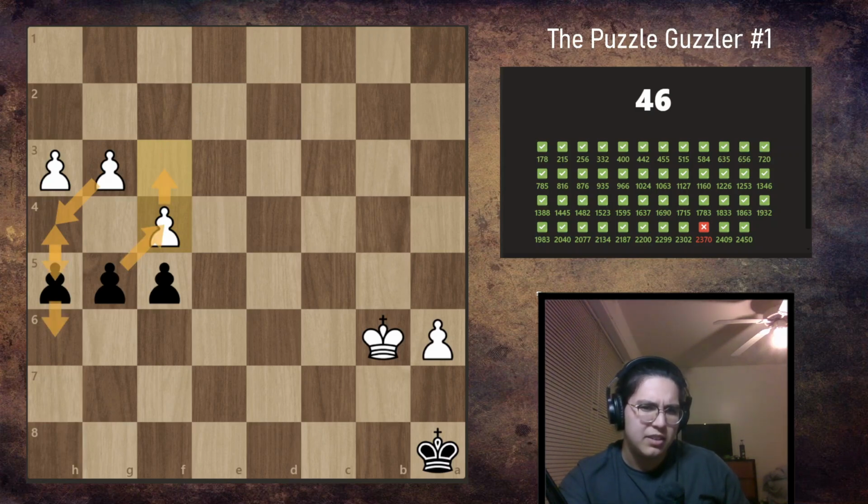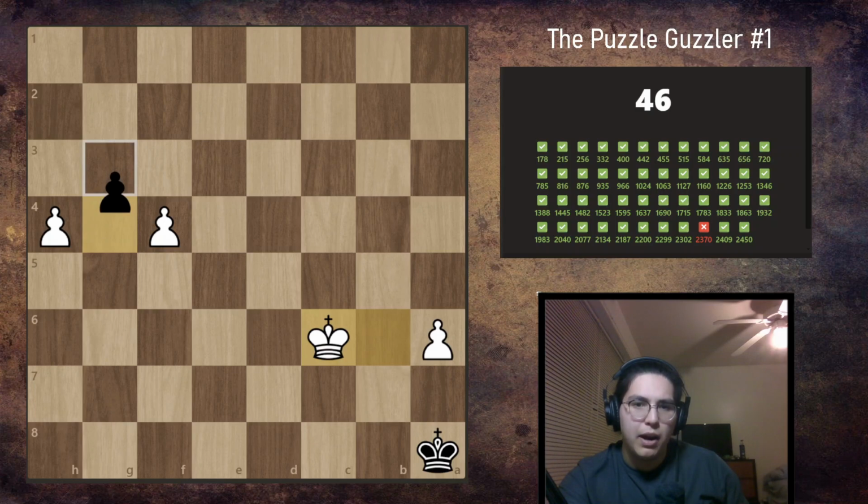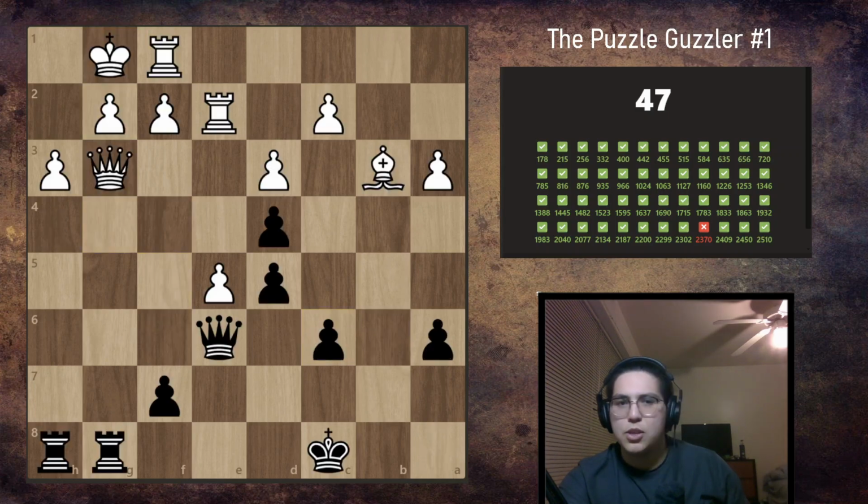So h4 takes h5. Is it g4? h4 takes g4. Wow. And if h5, g3, h6, g2, h7, g1 equals queen. Okay, so it's got to be h4 and g4. You give up 2 pawns, but now you promote before them.